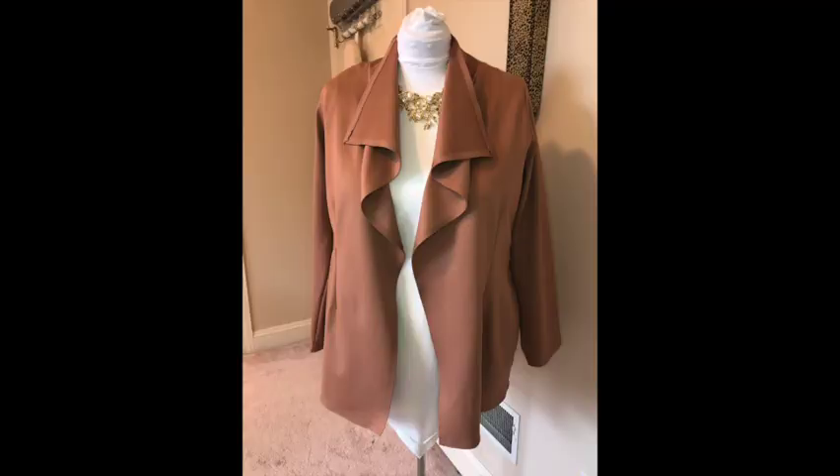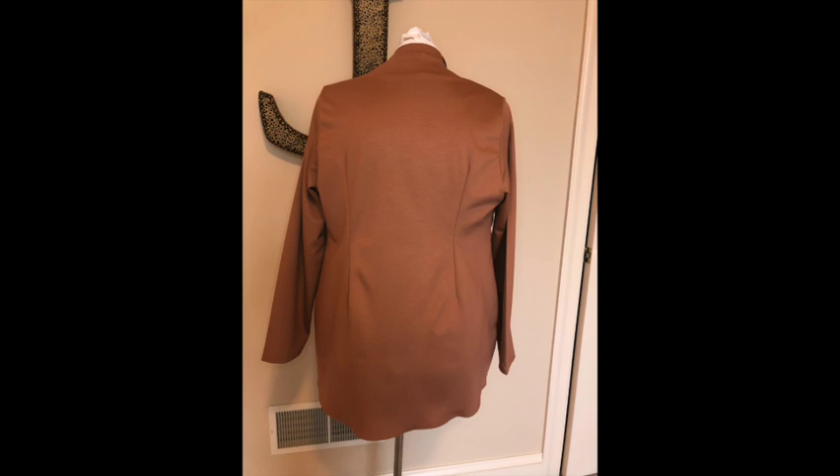Then the final thing you do is the front and back fish eye darts. Because I couldn't really pin this fabric, I wound up using magic clips, looking in the mirror, moving them around. I basted them once only because I didn't want to leave a bunch of marks in the fabric, and then I stitched them. I just want to say that all y'all were right — this is absolutely the right fabric for this style of cardigan or jacket. When I made this the last time, I wasn't happy because the fabric was too bouncy, too much body, so it didn't waterfall nicely. The darts didn't press crisply in the back — that bothered me the most. But this time the darts pressed beautifully and it drapes nicely. Excellent choice, folks. I'm going to be coming to you for more ideas in the future.